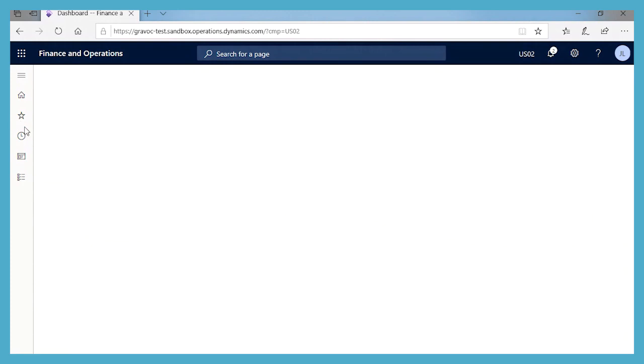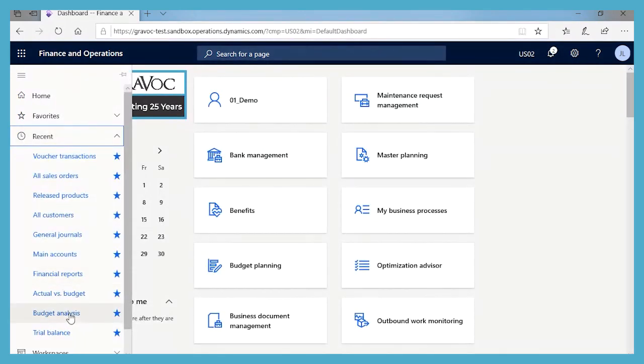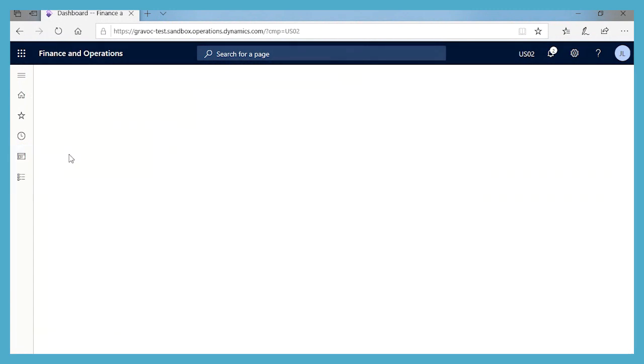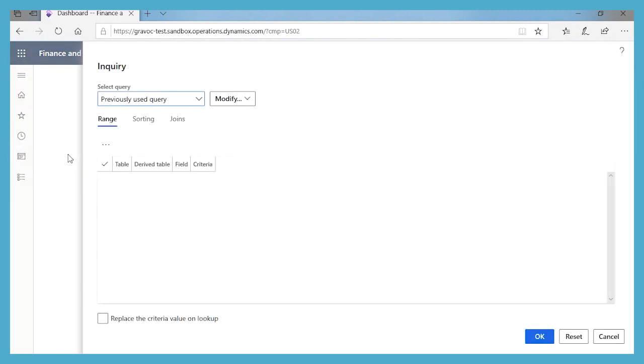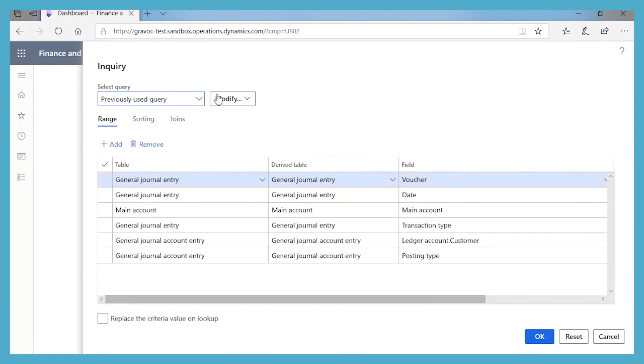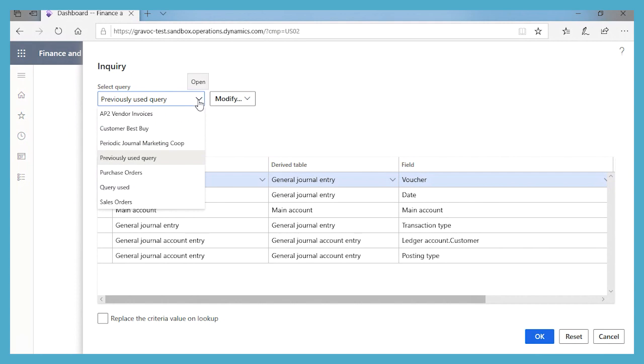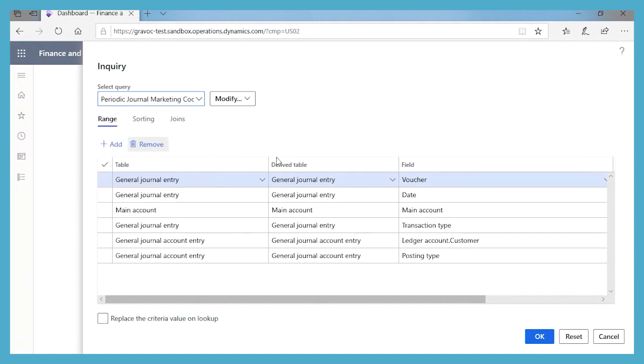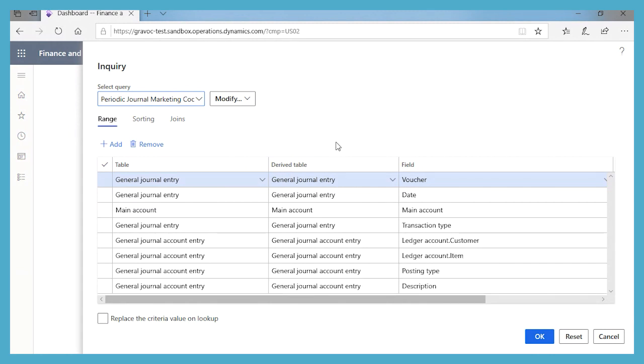If we come back in and relaunch that particular screen, we'll look at some of the recurring journals. We call them periodic journals, but a lot of people know them as recurring journals. When you're dealing with customers like Best Buy and Amazon, you typically have customer programs, usually based on an annual basis, that are used to track sales volume or quantity volume.